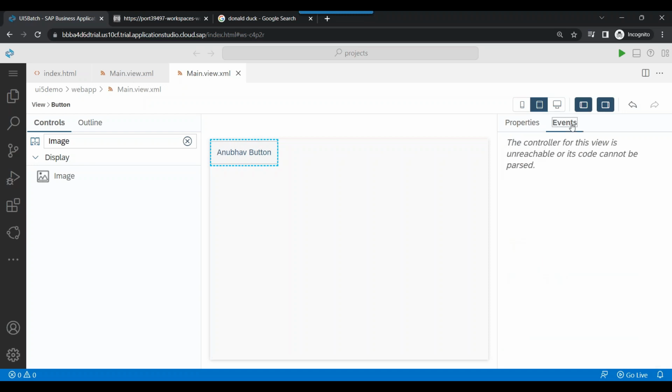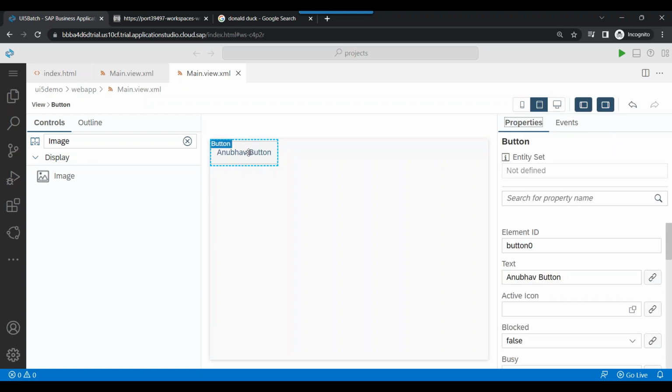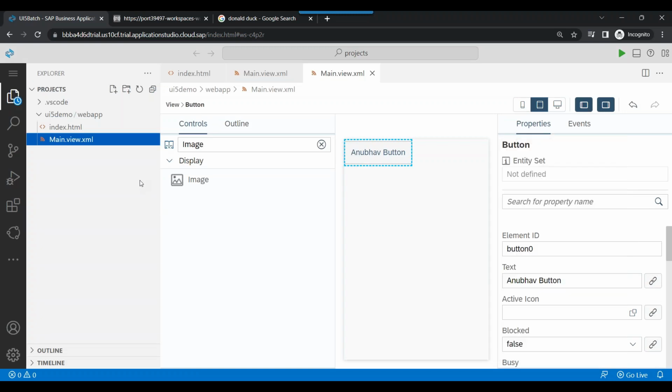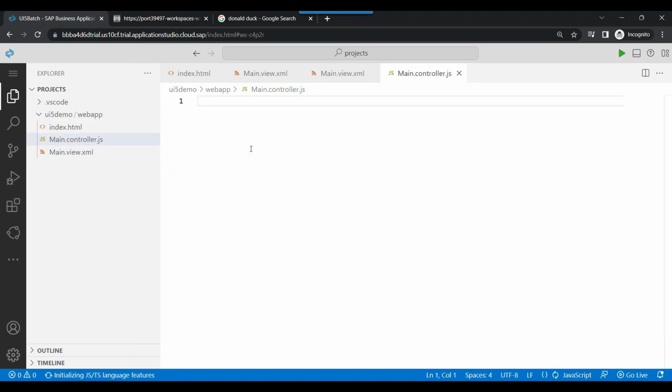For that, we switch over to the events and we will be writing the event code inside a controller. A controller is nothing but a class which can contain functions where we can write our logic. So let's create a controller class, main.controller.js. And there is a skeleton which we follow, like in Java or ABAP or UI5, you write a class in any programming language, class name.